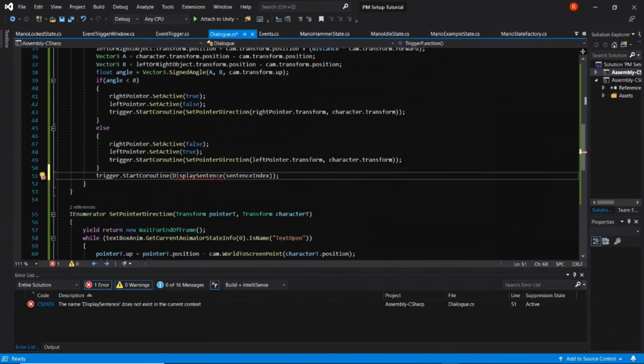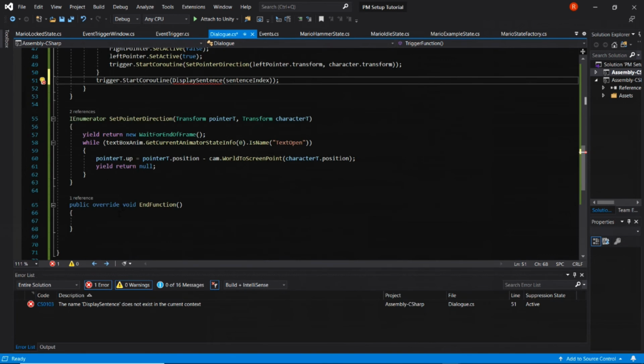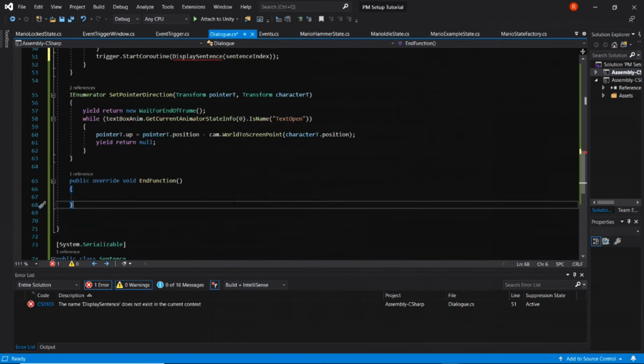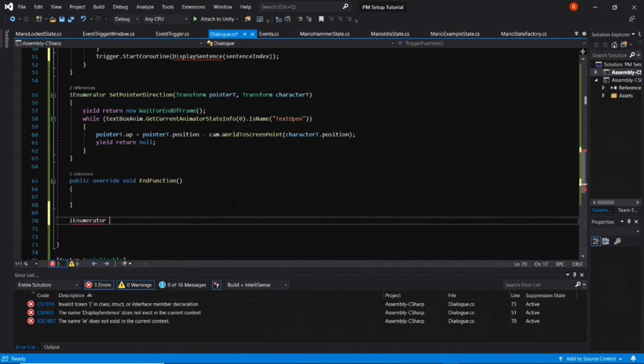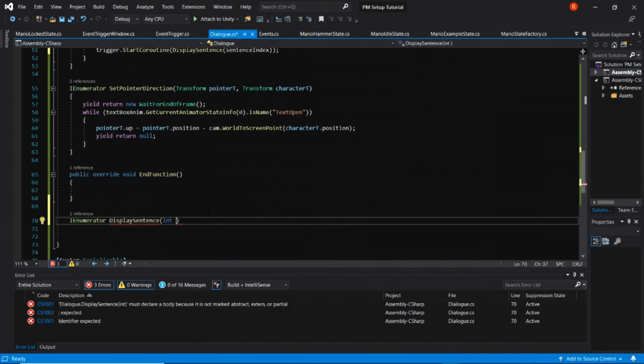So let's go ahead and set up this coroutine. Down here, I'm going to say IEnumerator DisplaySentence. It's going to take an integer called currentSentence.